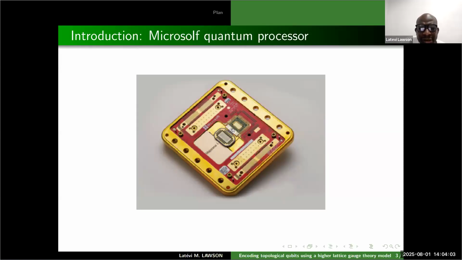Microsoft introduced this on February 20th of this year. They created a kind of quantum processor that encodes at least 8 topological qubits, which is a big achievement, but it's not yet the state of the art for quantum computing because you also have to cool this device to a low temperature. This is what Microsoft did, which is a big achievement to show that this approach of topological quantum computing is also a candidate for the next generation of quantum computing.